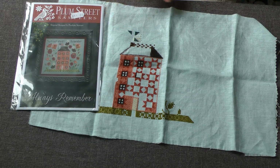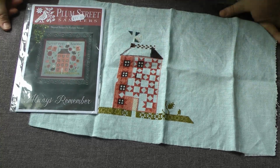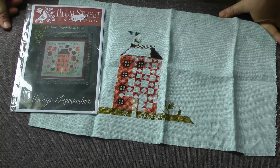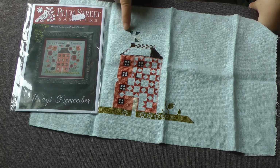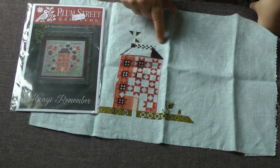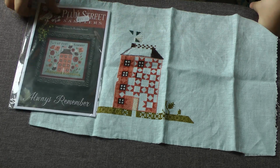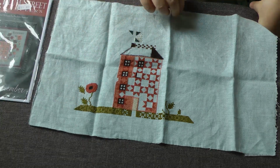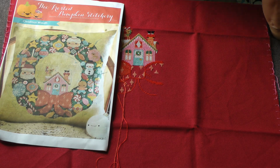So I've recharted this, and I've put the flag in here. I'm going to put Lest We Forget, and then some purple poppies as well as the red ones. So project number, what are we up to?